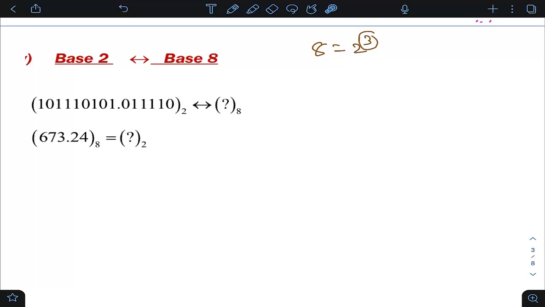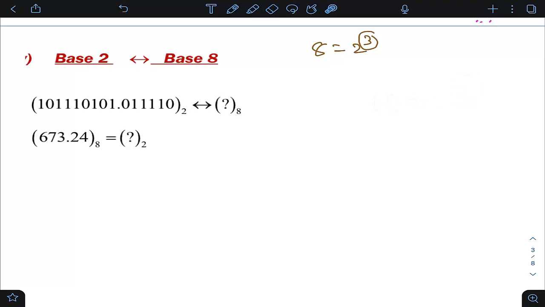So you make the grouping of 3 digits. I believe many of you know how to convert this base 2 to base 8. You always do the grouping of 3. But from where does that 3 come? The 3 comes from here. Then why in binary to hexadecimal do we do the grouping of 4? Because there 16 equals 2 power 4. You got 4. That's why you do the grouping of 4.